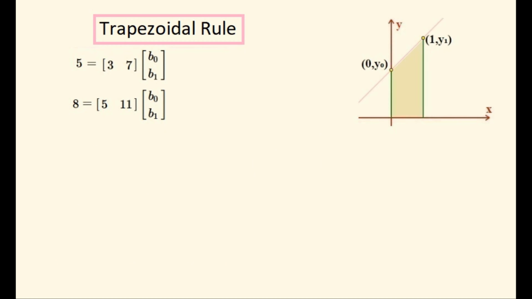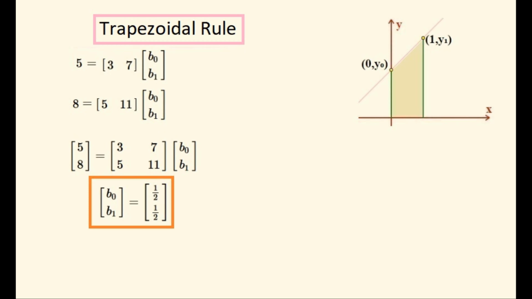So now we have these two vector equations which we need to calculate the trapezoidal rule from. And so we can pack them up into this matrix equation. Solving this equation will give us a solution to both of these vector equations written on top, and thus give us the coefficients for the trapezoidal rule. And so to solve them quickly using linear algebra, we get this solution, which are the coefficients of the trapezoidal rule.